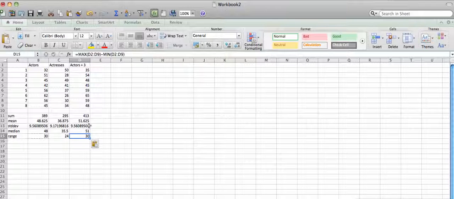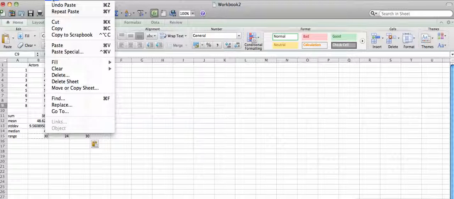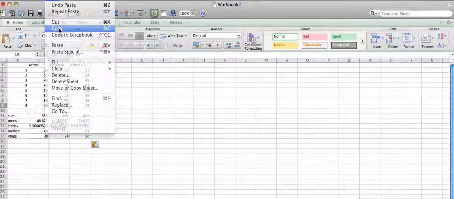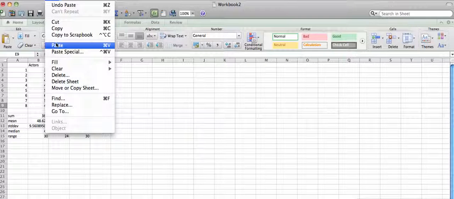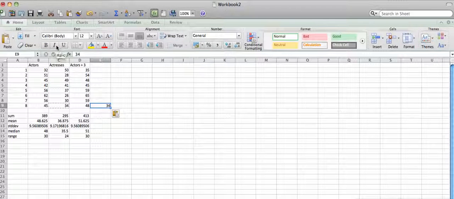Now there's one more thing that I want to show you. I've been using what's called a hotkey to do copies and pastes. But if I wanted to take the actress cell right here and copy it, I could go up to the very top, which you can't actually see right now in my window, where mine says Edit. When I hit Edit, it will bring down this submenu, and I could go to Copy, and then I can come over to the cell that I want to paste it in, do Edit again, and then do Paste. And that's a little bit more difficult, time-consuming way of doing copy and paste.